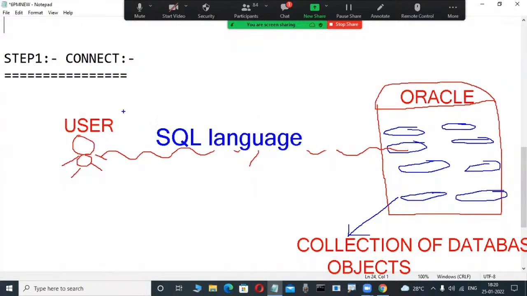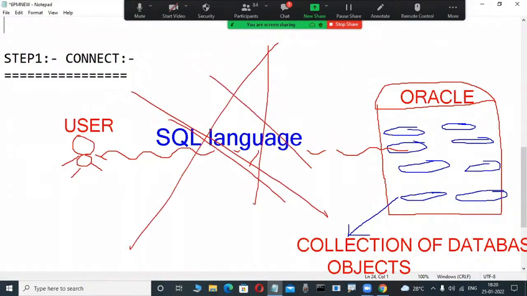You may think that any user can directly interact with the Oracle database, but this is impossible. The database is a server, and users cannot connect directly to the server. There is no direct interaction with a database server. First the user connects to a tool, and only through that client tool or query tool do they connect to the server. This is important.